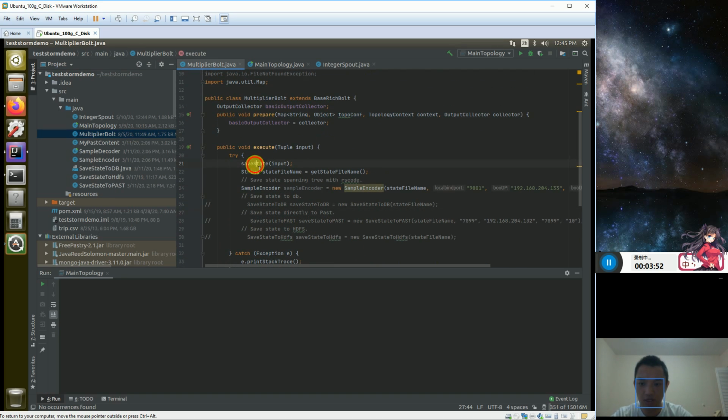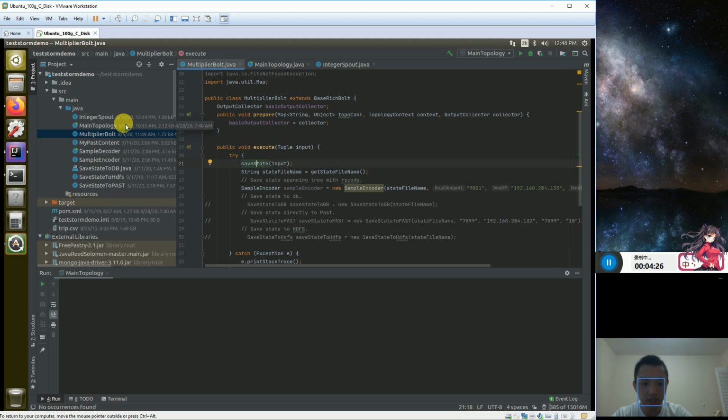Here you can see you can call this function to save each tuple input. We created an abstract class and abstract function, and then implemented the function to let each bolt have the capacity to save the state. By default, it just deals with the state instead of saving it, so we give this capacity to the bolt component.